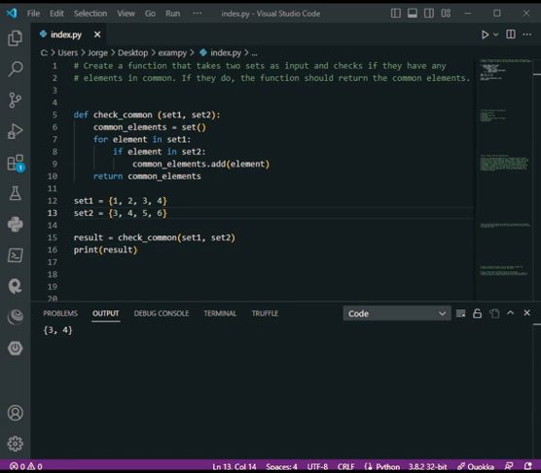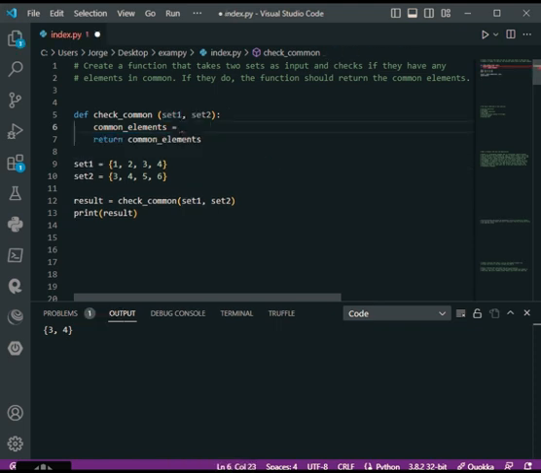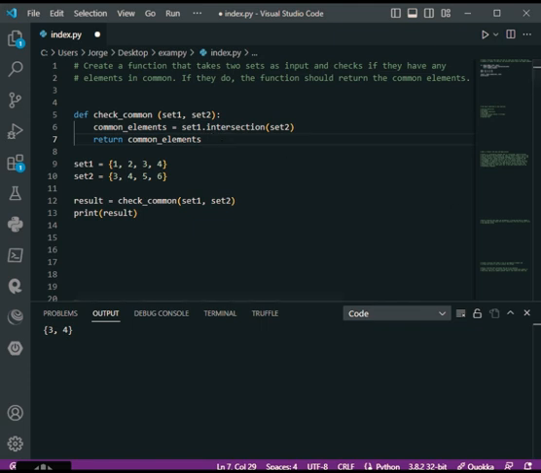An alternative approach to resolve this exercise is, instead of manually checking each element in one set to see if it exists in another set, you can use a built-in set method to find common elements more efficiently. This approach is much shorter, and this method provides a way to find and return the elements that are common to both sets.